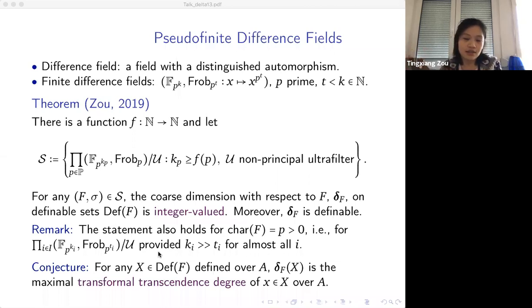And it's a nice type. I want to say that in ACFA, the type has a transcendence degree, or the omega part of the SU rank. Then I want to say this really determines the coarse dimension back in our difference fields. That's the idea. But if you look at more than this quantifier free type, then maybe you get something that's very weird, not well behaved. But if you look only coarsely, in terms of coarse dimension, then it's okay. Everything looks like a quantifier free set, quantifier free type.